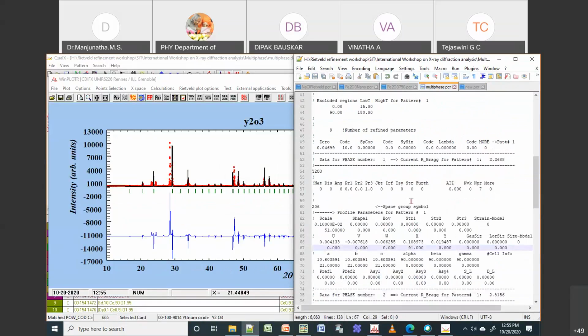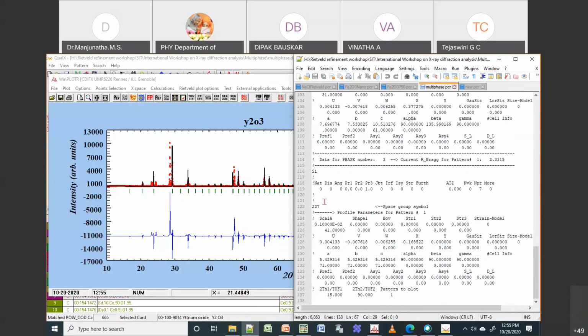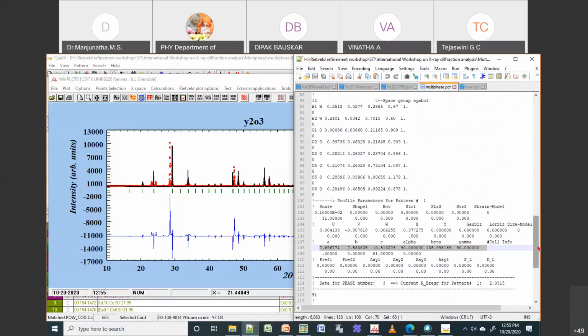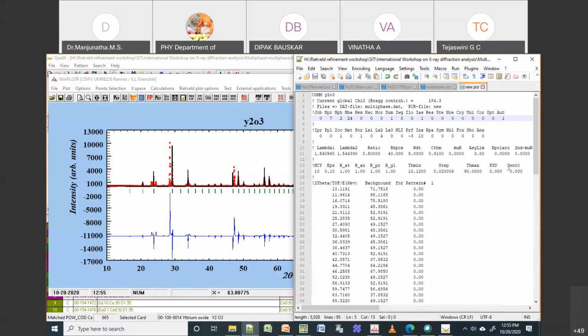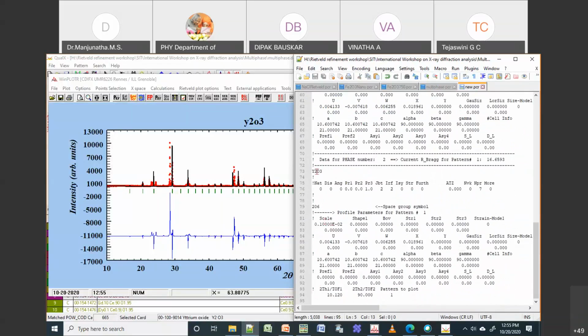Then you can always try to copy this WO3 ABC. Copy this entire ABC, and your space group is 14. So I will go here. In the second one, I will call this WO3. So this is WO3, and the space group is 14.